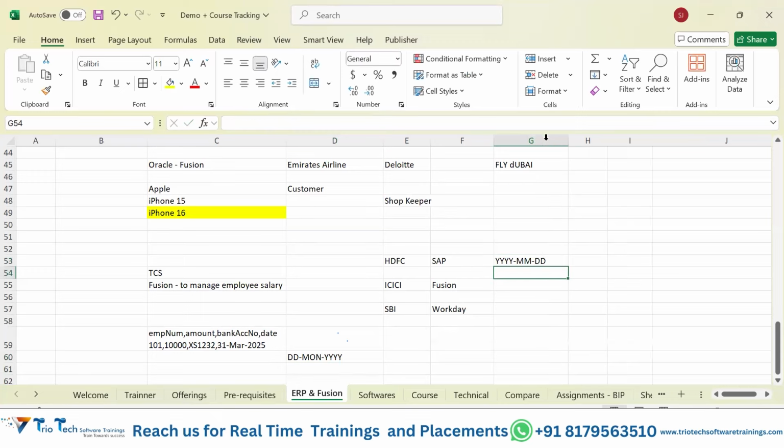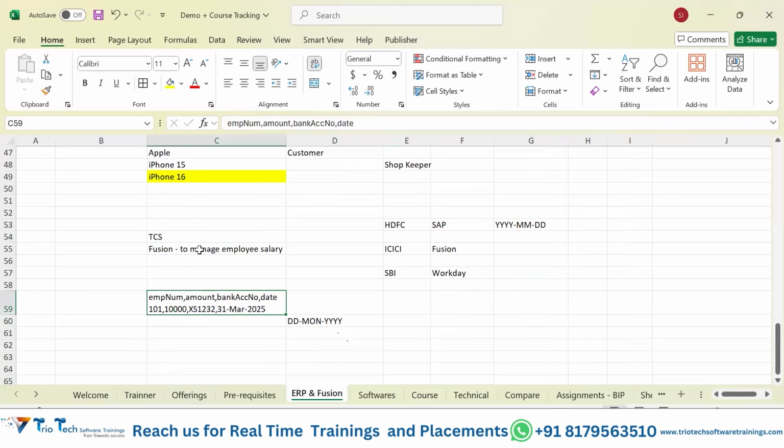So guys, we have to integrate and extract the data. There must be certain technologies, some software that will help us extract the data, represent it in this format, and then send it to HDFC Bank. The data is coming in this format, but while sending the file from here to here, it should change into the acceptable format.